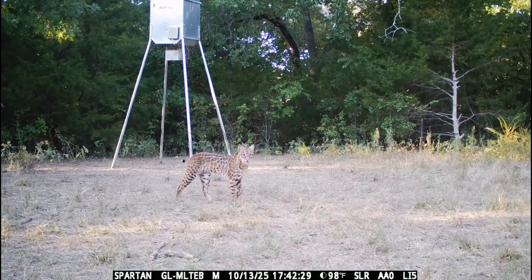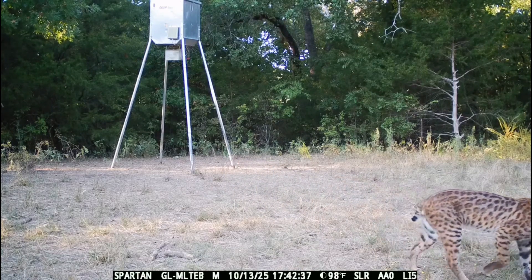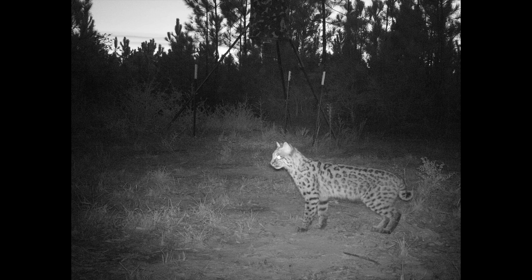This is definitely a bobcat, but you notice that the pattern is different than a typical bobcat. It has rosette patterns like an ocelot would, and it's just a really amazing look at this cat. About 15 years ago, a reader submitted a photo asking if maybe they had a bob-tailed ocelot on their game camera in Texas. Everything said bobcat, but the pattern. I don't know what's going on out there, but this is about the fifth of these cats that I have seen photos of or video of in the state of Texas. I've got to ask the question: is it possible there could have been hybridization? Why do you have this unique pattern in certain bobcats out there?